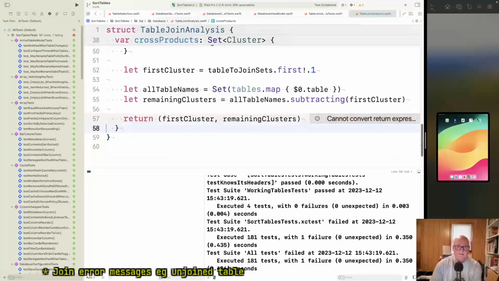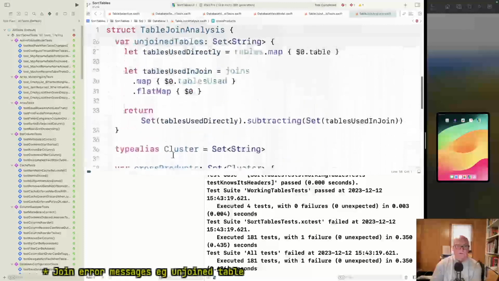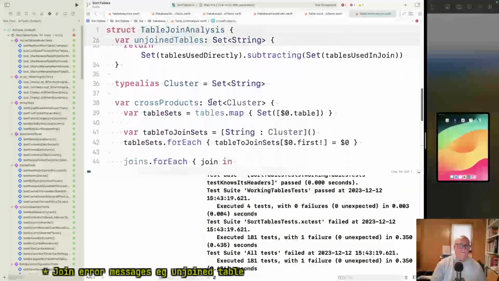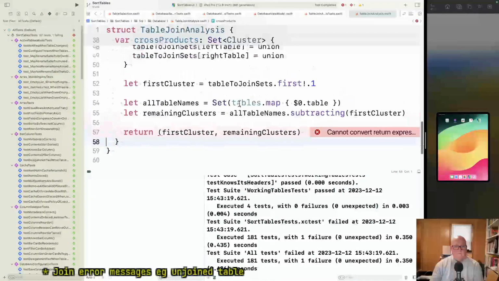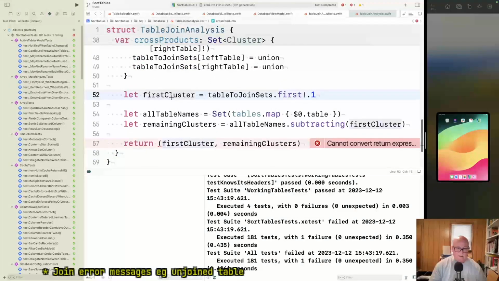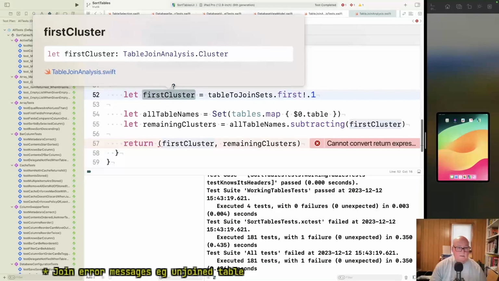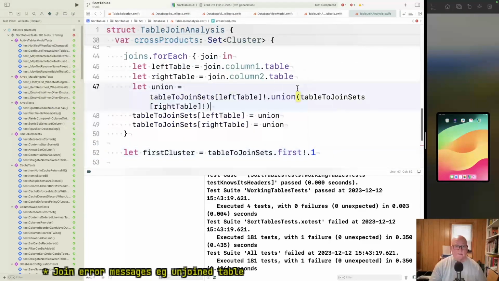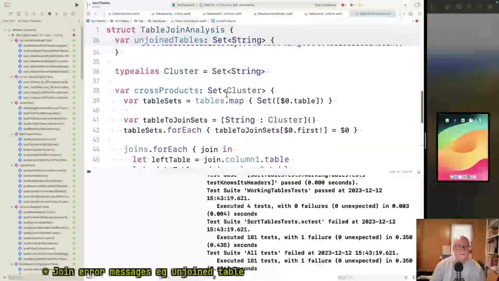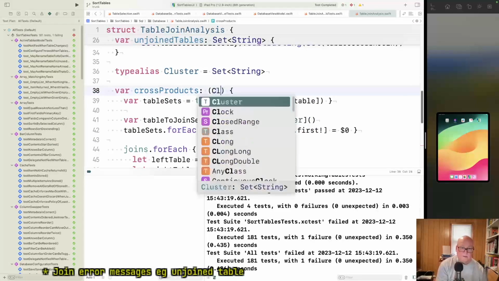This has to return the two sets. The type of the first cluster should be set of string. Well, okay, it's cluster, fine. But I think the pair is cluster.